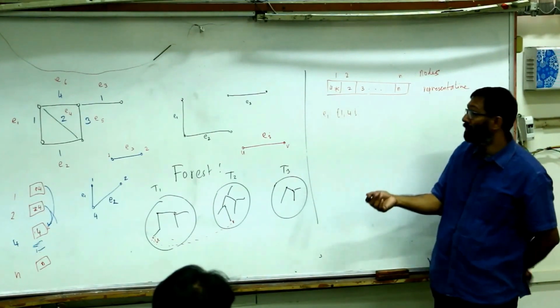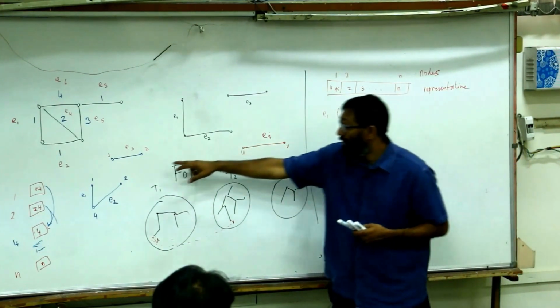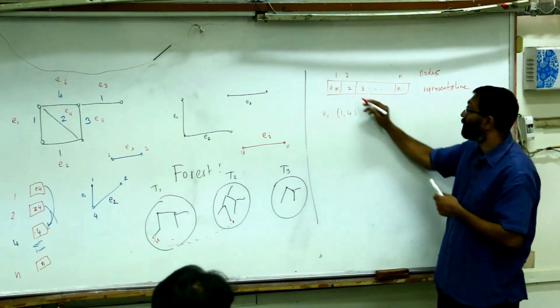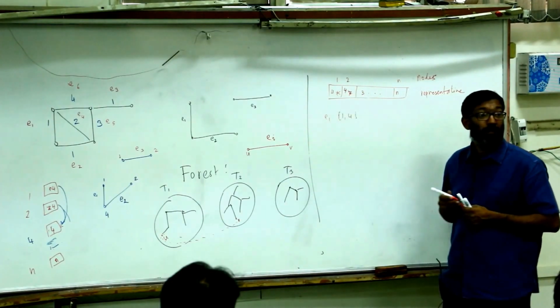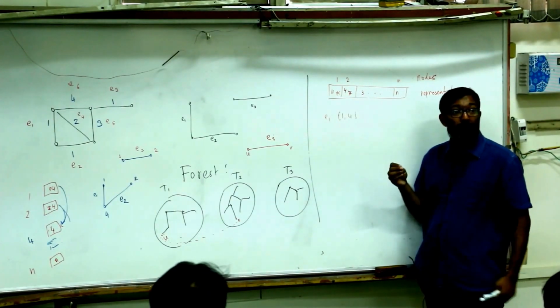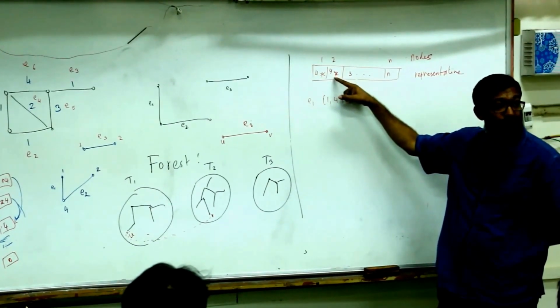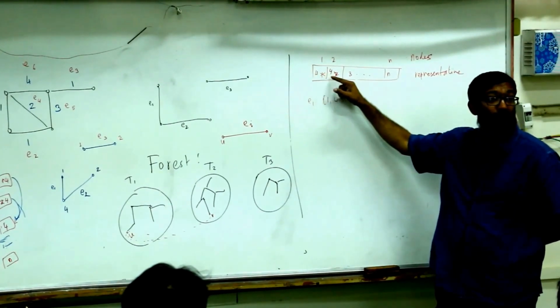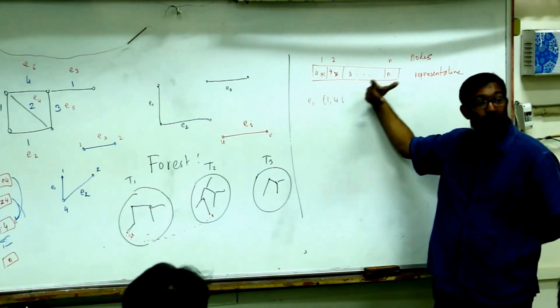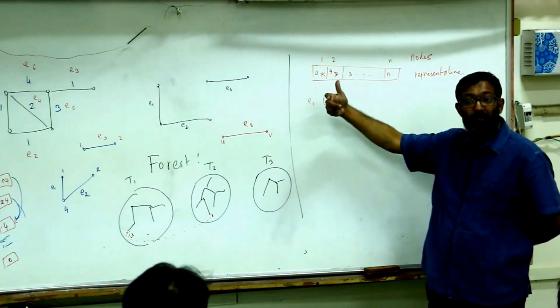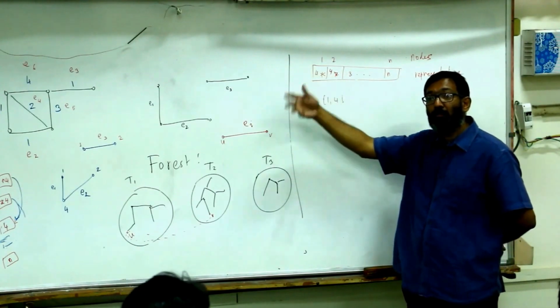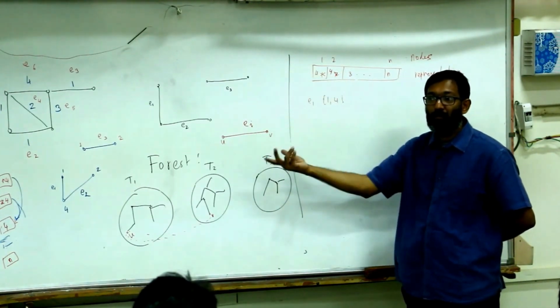4 belongs. And now if we added the edge E2 like this, now 2 would replace the representative of 2 as well as 4. And now you ask, what set does 2 belong to? Well, 2 belongs to the same set as 4. 1 belongs to the same set as 4, 2 belongs to the same set as 4, therefore they belong to the same set. And 4 belongs to the set called 4.